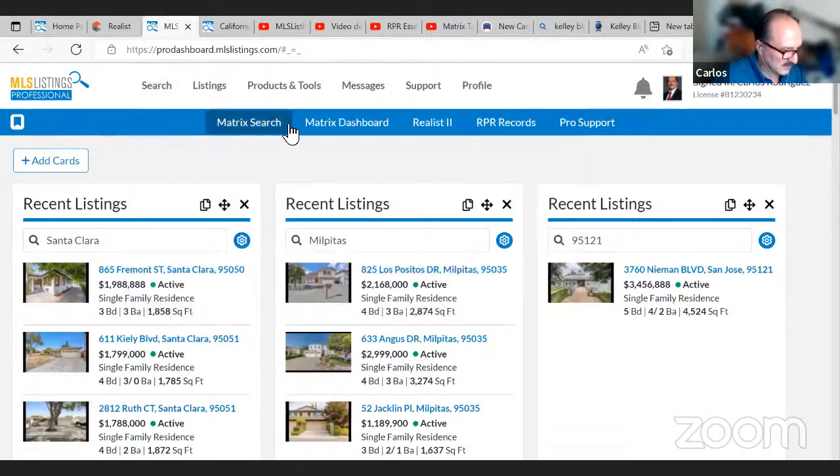And I have my shortcuts already here for those. Matrix dashboard, Realist. I think we talked about this before. If you don't recognize this, there is a video about the new dashboard. I can send it over to you, or we can talk about this the next time.